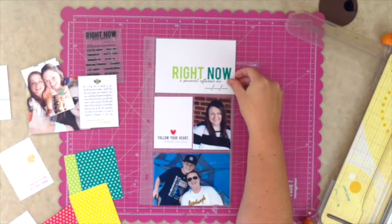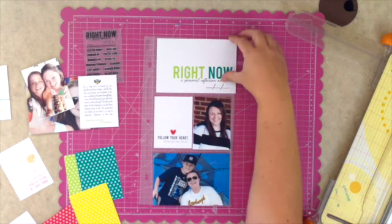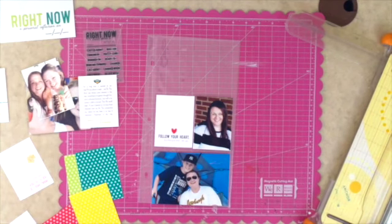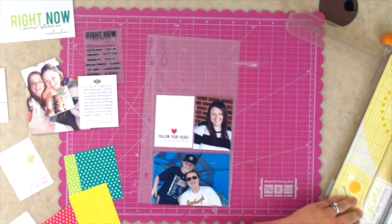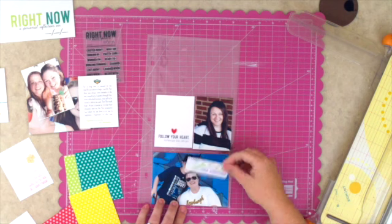Now I wanted to keep this spread, or not spread, but the insert really focused on me, which I do scrap things about myself, but I wanted to really just have this be focused on me because this insert will go in my birthday week of my Project Life. So I wanted to take some photos of myself taken over the past year, and so then that would sort of be reflecting on who I am right now, which I feel like a year when you're in your 30s is fairly representative of yourself.